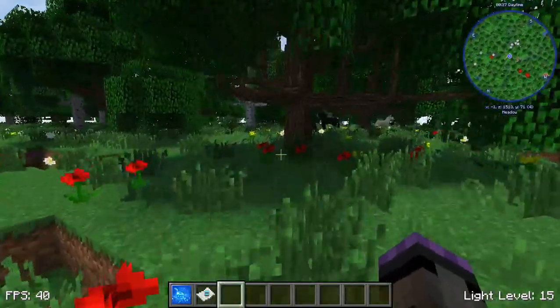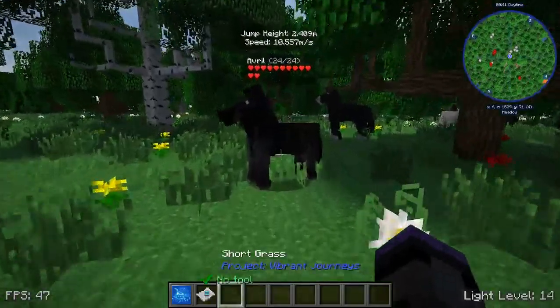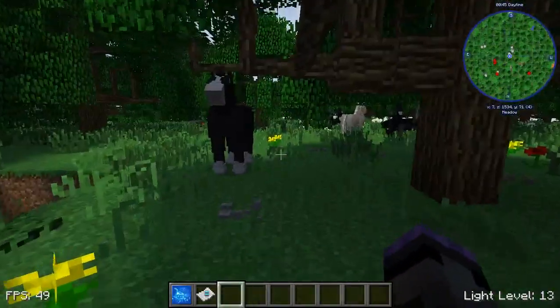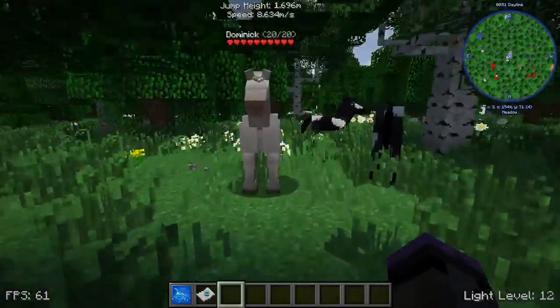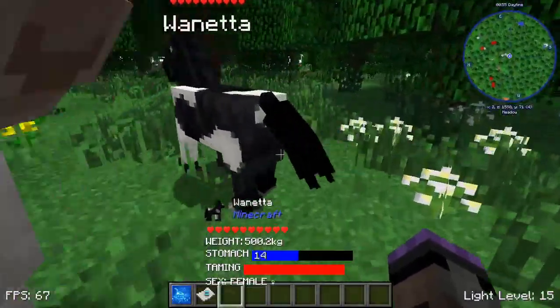Okay, so there's horses over there. And let's see our mix. So that's a Minecraft horse. They have the hungry animals, so they're going to be scared of you. These guys won't. That's from Animania. You can tell their model's different. This one's Minecraft, I can see.